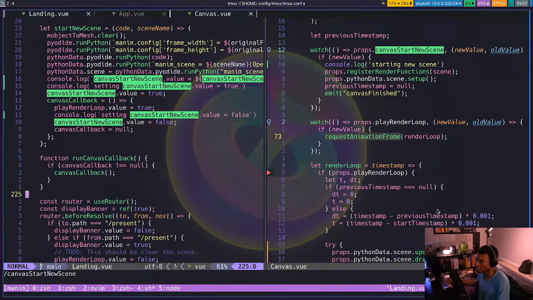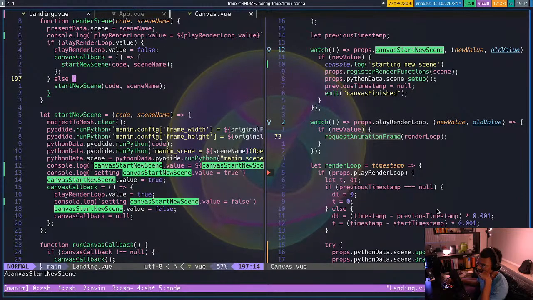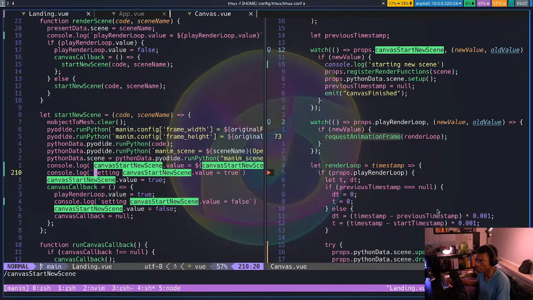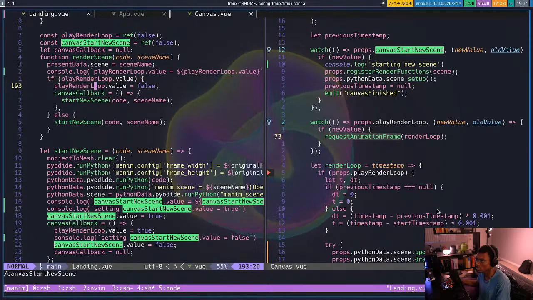Because this operation, canvas start new scene, which requires this awkward callback, could just be done here. What does this do? Play render loop.value equals false.